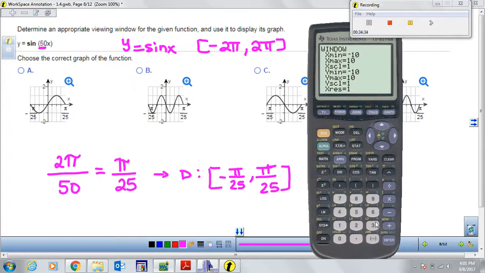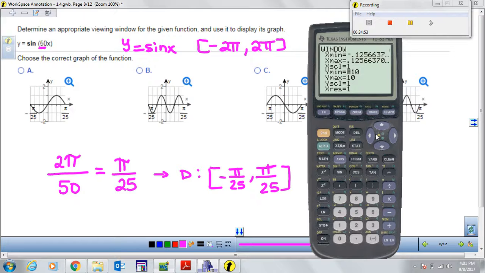the x. So on the x-axis, you will put negative, and you're going to type it exactly the way you see it, -pi over 25. But for pi, you need to press second pi. Second, and then you click on the pi over 25. It's going to change it to decimals, but it's okay. It's fine.